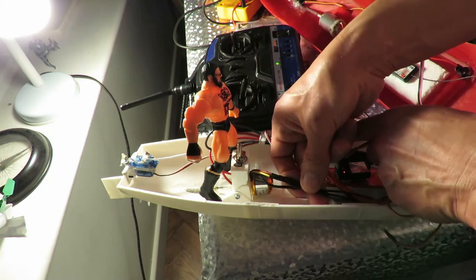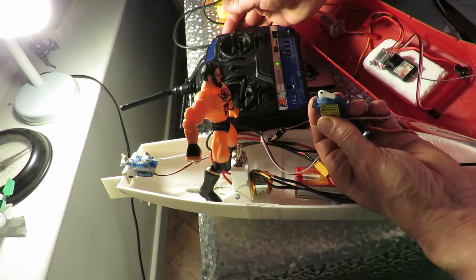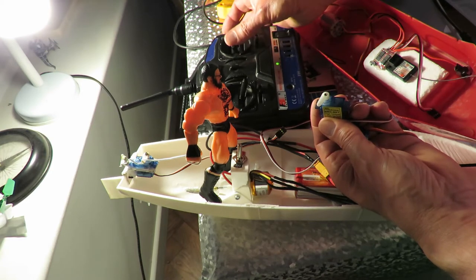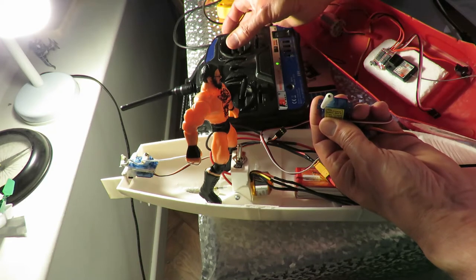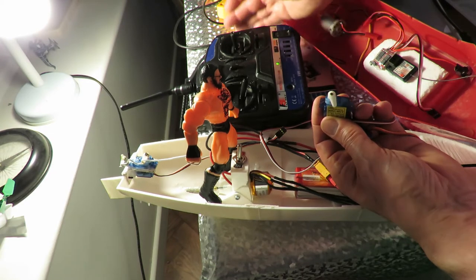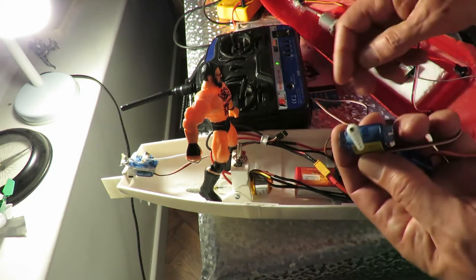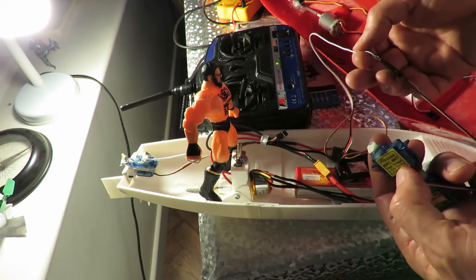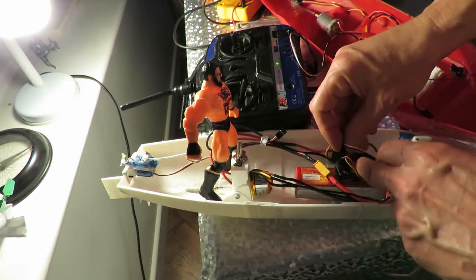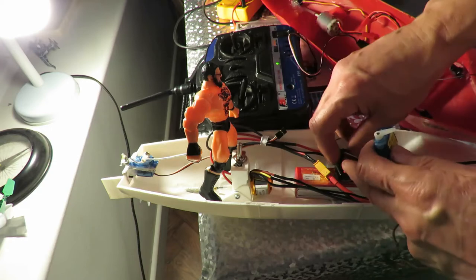Could it be anything? Could it have been anything to do with the wire that was wrapped around the end of the motor leads? No. I'm still doing that overcorrect. No, it's nothing to do with the motor lead. How about, is it my extension lead? No, it's not the extension lead.